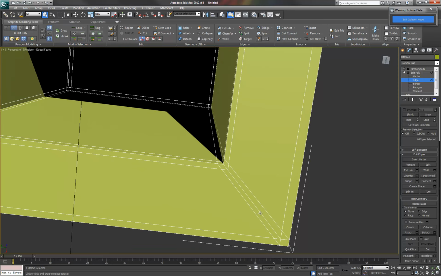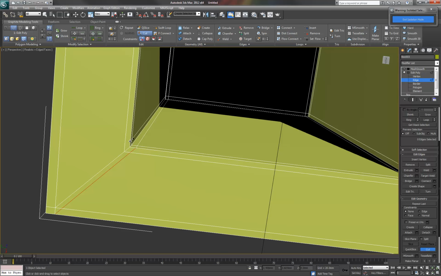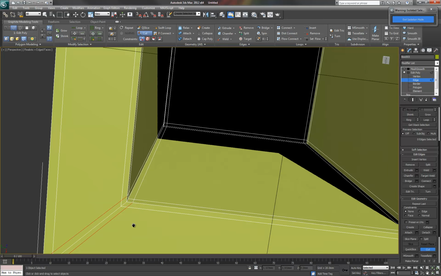So let's just move to this side, do the same. So it'll be cut here to there. Here to there. Do the same up top.